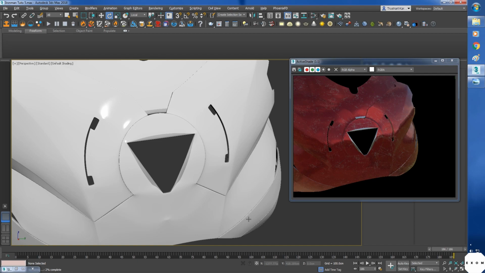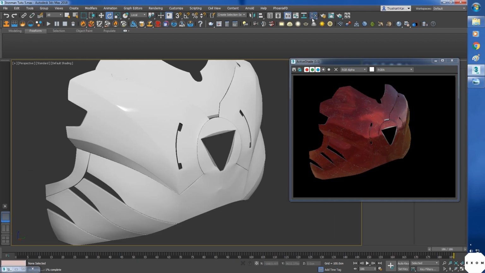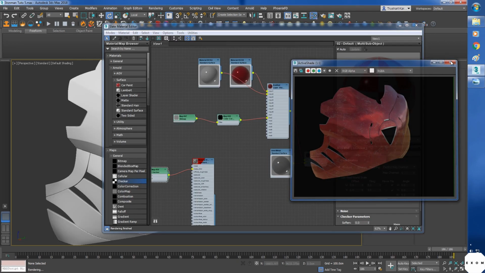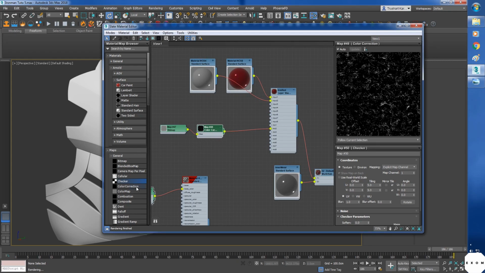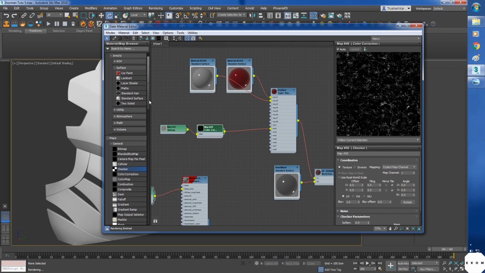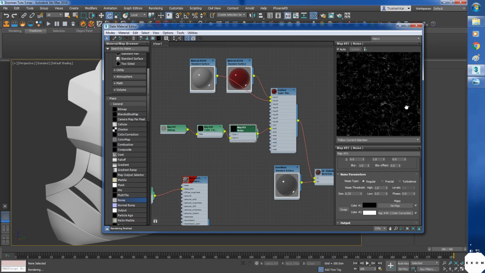Now let's hide some areas of the scratches so that it appears random. I don't want it everywhere on the model. To do that, we simply need to add black patches randomly on the texture. And make some space, and from maps pick noise and connect it. Select color 2, which is white. Noise is a random pattern of black and white, but we have replaced the white color with the scratches texture.